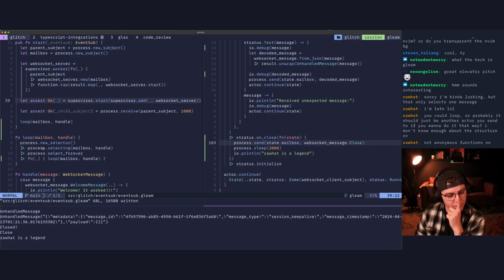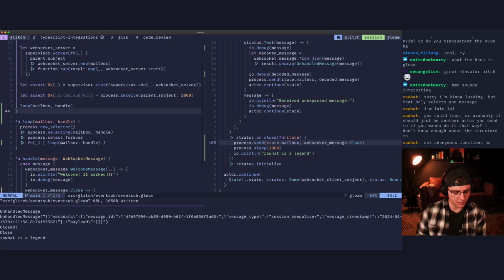And then the actor would watch this mailbox. I mean, I think this is fine for now, and we don't have to over-engineer this right now.